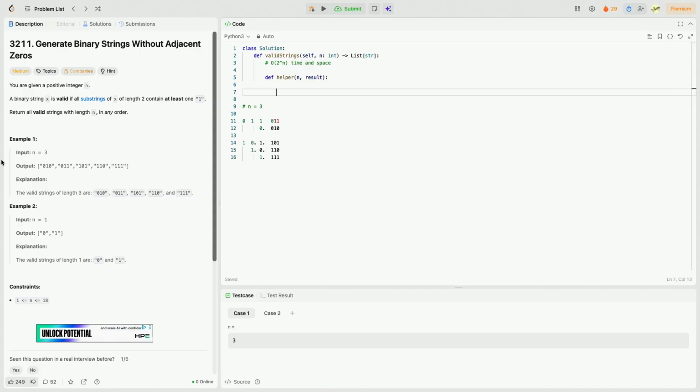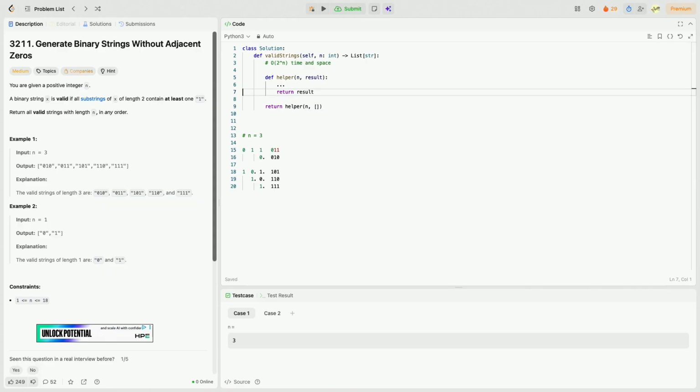And we're just going to append valid solution to that array as we go along. We could also put this result array here if we wanted to, but I'll put it in here this time. And then we just call the helper. We pass an n and an empty array, and we make the helper return the result at the end. Return result. So that's kind of the scaffolding.